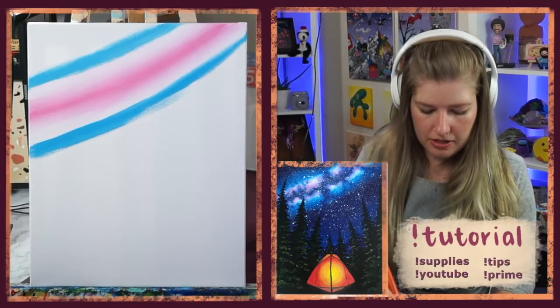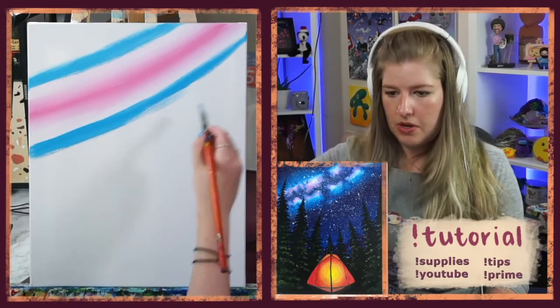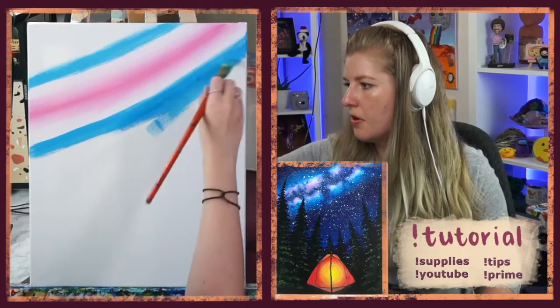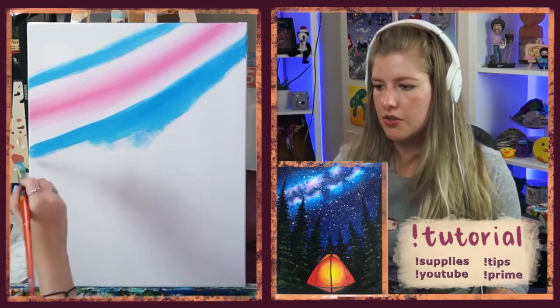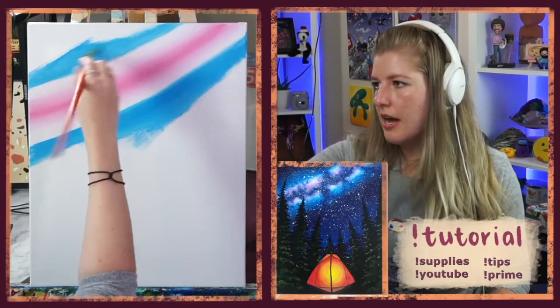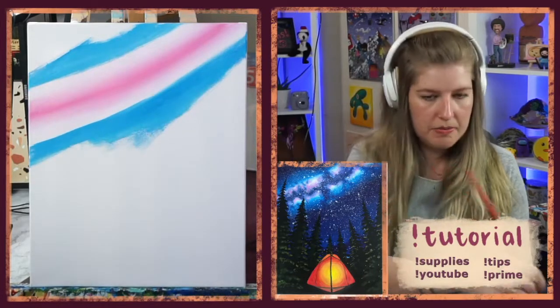I think I'll add maybe a little bit more. I like the light blue to really extend out. We have lots of room before we get to the purpley blue, so I really like to extend it a little bit further. We don't need to keep it straight either. You can make it wider in certain areas or thinner in certain areas just to mess up the edges of this galaxy area. I'm just going to widen here and there, and then I'll blend it all in a little bit messier.